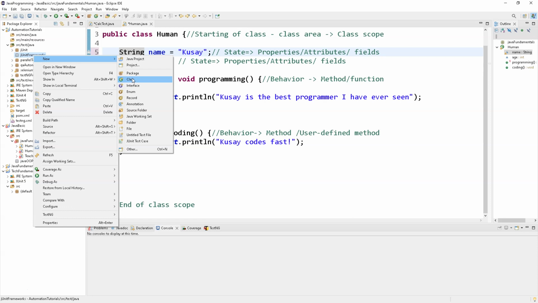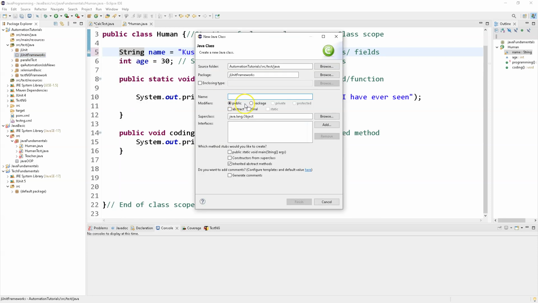Let me show you. Let me call a test login, say for example, and I'm not taking the main method. Okay, I just click on finish.